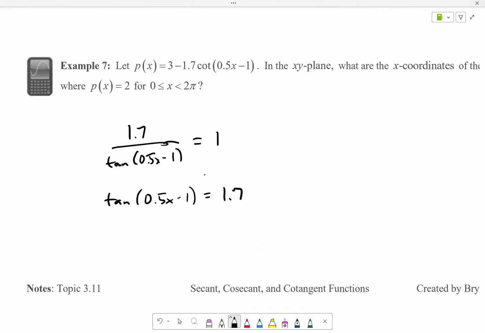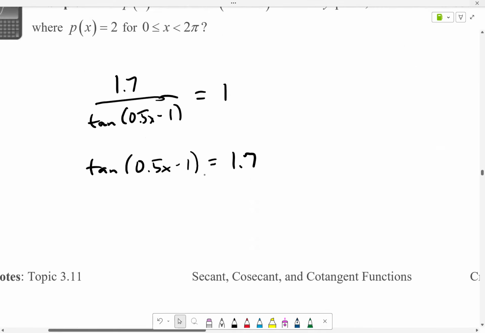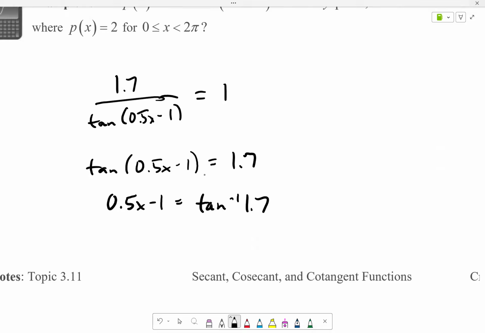So you take the tangent, then you find that and set that equal to 0.5x. Okay, so would it make sense next to just divide by tangent? Are we okay with that? No. Good, that's definitely not okay. So how do I proceed? Nice. I'm just gonna leave it as this tan inverse of 1.7. Right, to cancel that tangent, we need to take inverse tangent of both sides. And now it's easy to solve for x, isn't it?